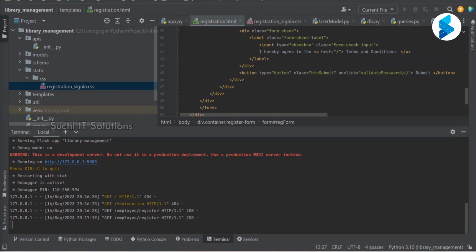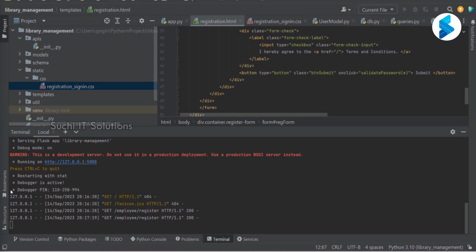That is how many of the sites work: they will ask you to enter password 1 and password 2, and you have to basically validate if they are correct.